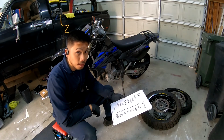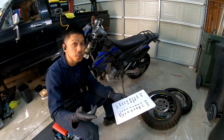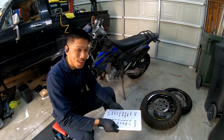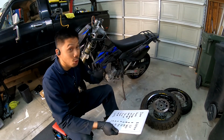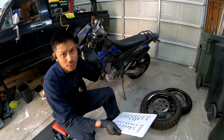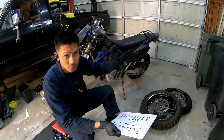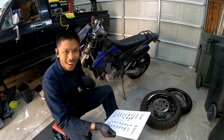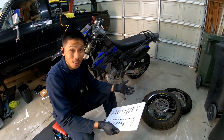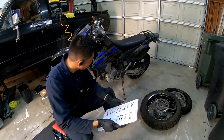So a total profit of $1,342 on our Project DRZ, which, you know, I'm pretty happy about. I enjoyed the living hell out of this bike. I took it to the track a couple times. I took it across an epic dual sport adventure, and I'm gonna get paid $1,300 for doing all of that. So I think overall this project was a huge success.